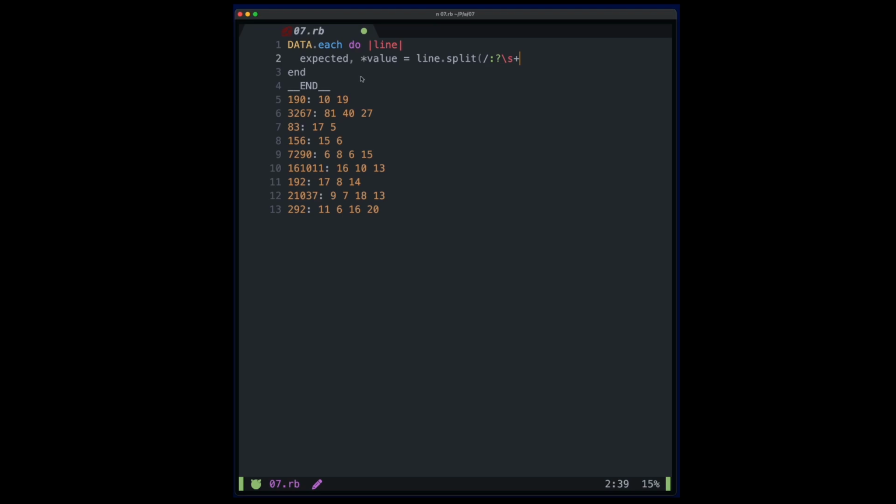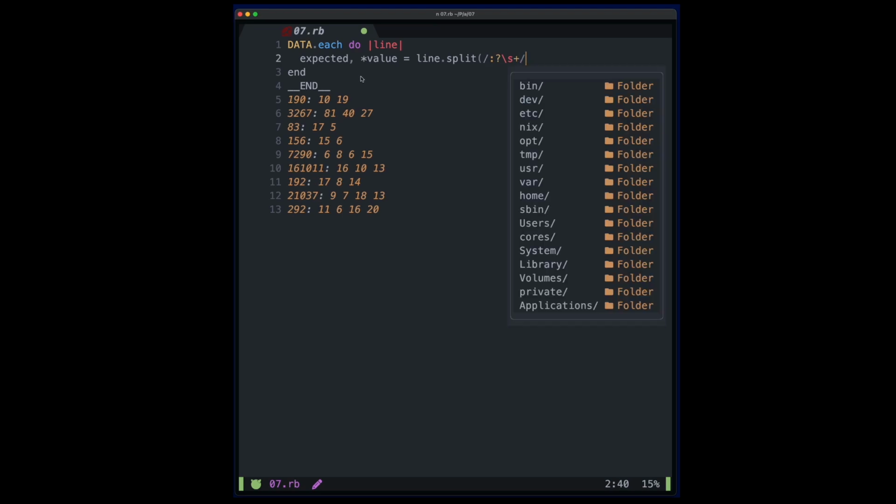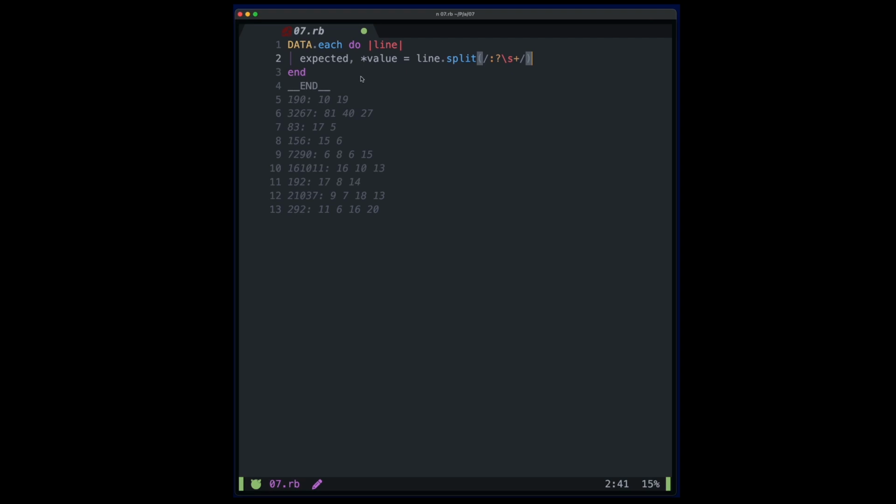May as well say plus just in case. So that's going to give us all our fields, and then let's map them to integers. So we're just going to do map ampersand colon to_i. There we go.